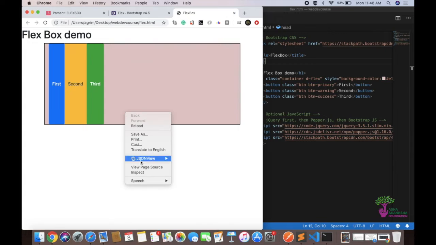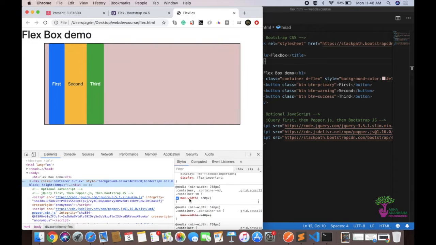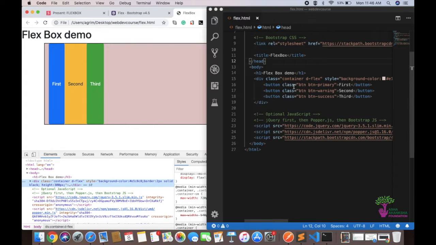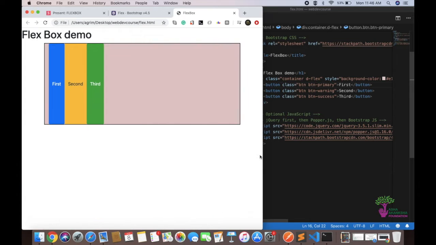But if I inspect this container right now, we see that this has a display of flex, right? And if I did not have this class, this would not have a display of flex. d-flex basically stands for display flex, right? And what does display flex mean?